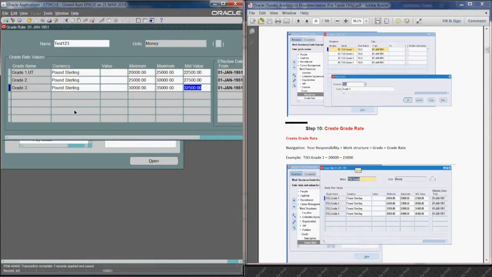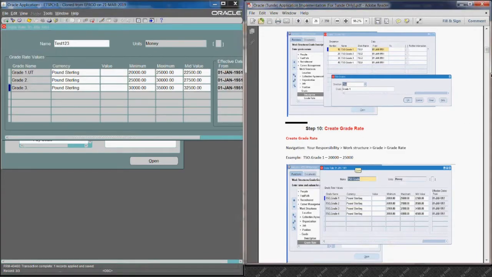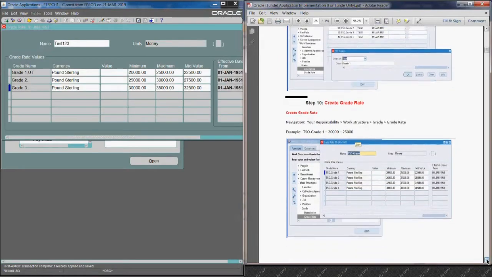Normally in a big company you get more than this. You can get up to probably 40, or maybe 30. There's quite a lot depending on how many employees they have. I've worked in a company where they have close to 45,000 employees, so you can imagine how many grades I had to set up. That's quite a lot. This is just for testing purposes, we only set up 3. Once you set up the grade rates, let's go to the next step.